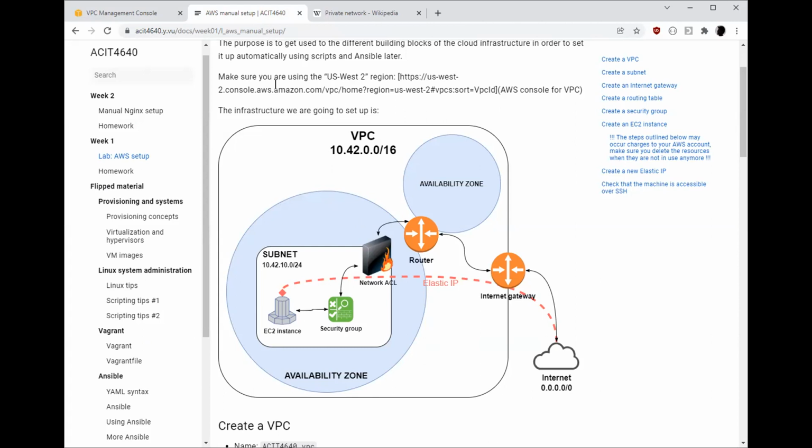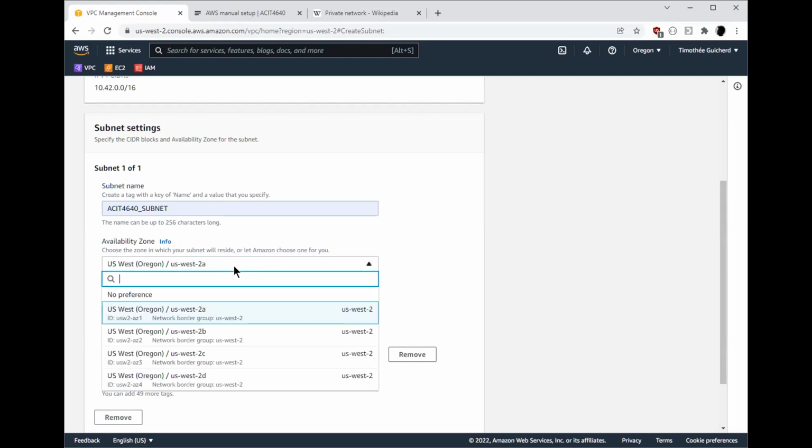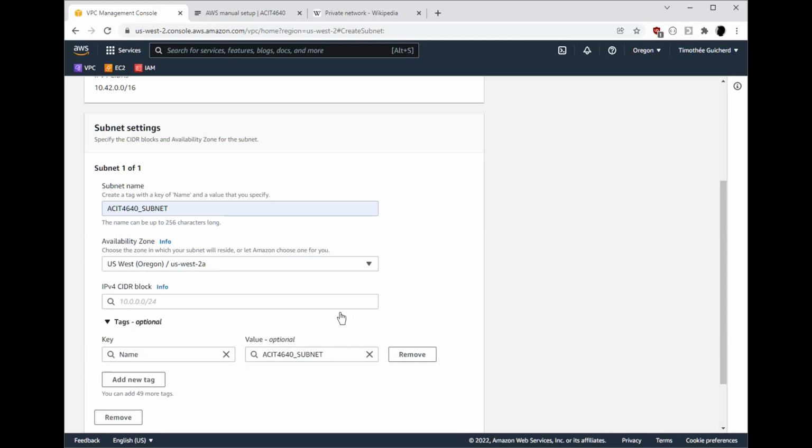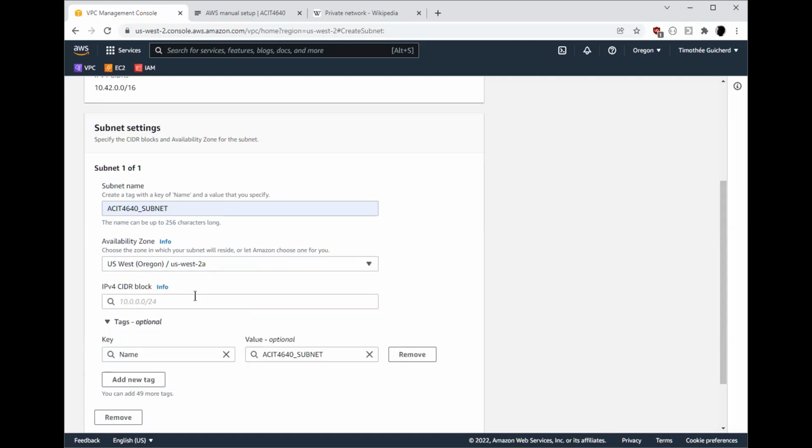We are not going to deal with that. We are just going to work within one availability zone. There are some specificities regarding AZs in AWS. Some of them don't have all the services that we're going to need. So in US West 2, you can safely choose 2A or 2B, and you will be fine. I'm going to choose 2A here because that's the first choice that I have.